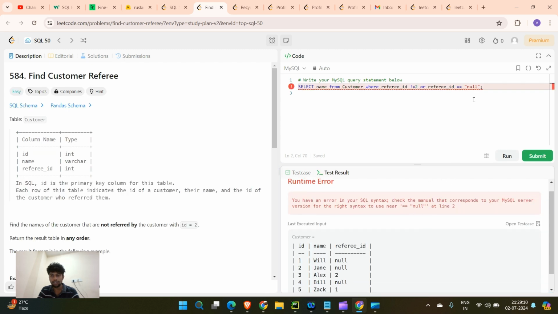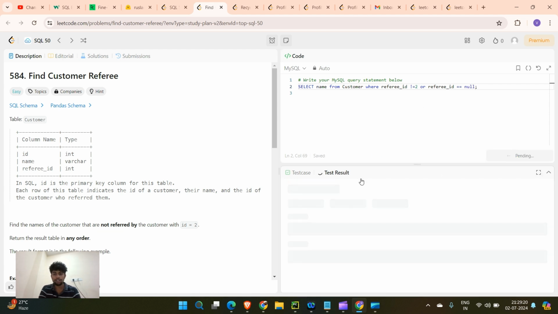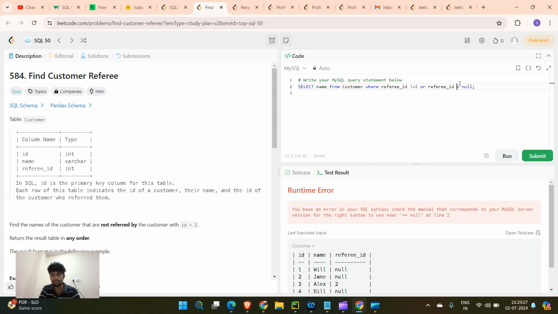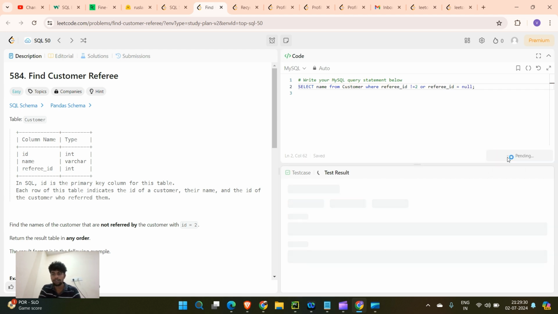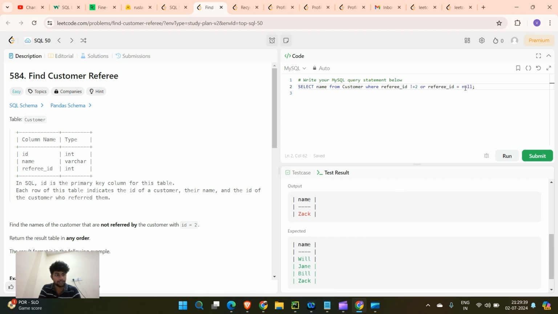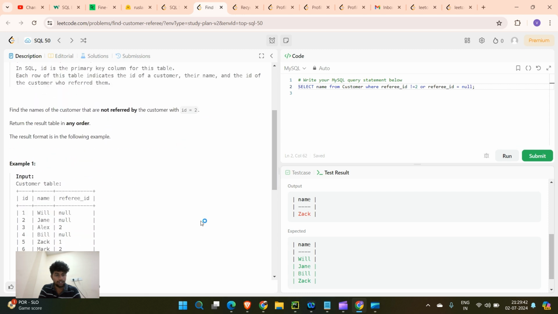Okay, I think this is not the way to give the null. Let's do one thing, let me run this. So this is how we have to learn, guys. Otherwise, how do we learn? Okay, I think we don't need to give this double equal to. What did we get? Referee_id equal to null.